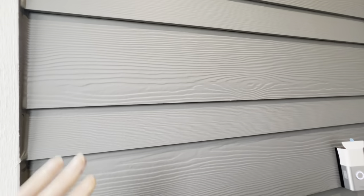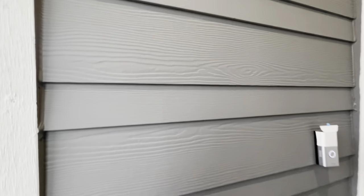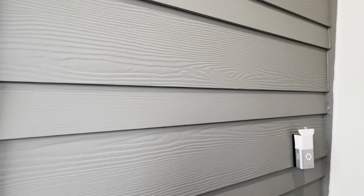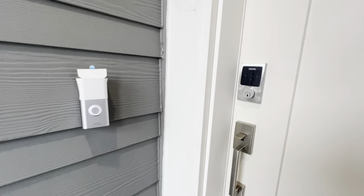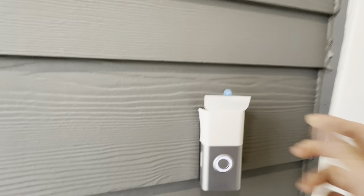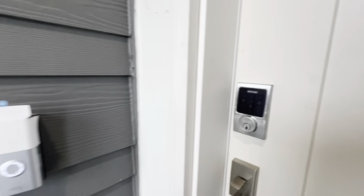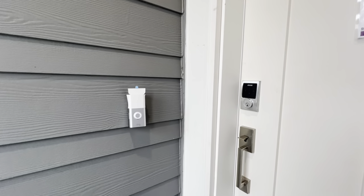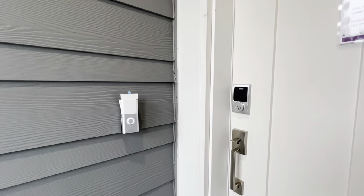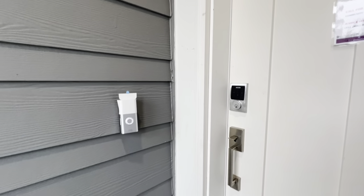What looks like wood is actually a cement fiber board called HardiePlank. You get a 25-year warranty — much better than wood. All of our homes are smart homes, so you'll note the Ring 3 video doorbell here and the Schlage coded entry. You can access both of those from an app on your phone — you can open and close the front door remotely and assign codes to folks.